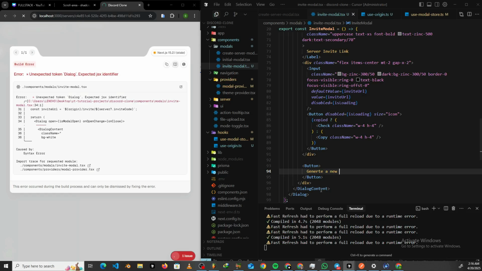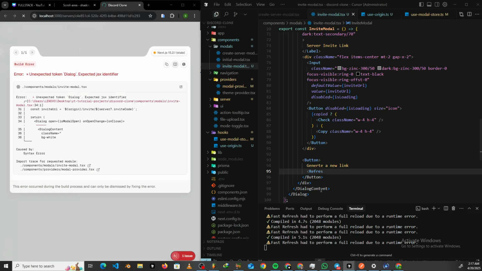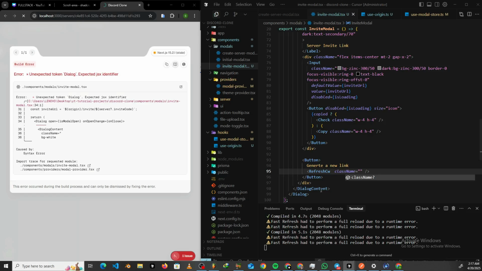Let's make it small letters, and I want to apply the icon RefreshCw, just like that, and that is also going to come from Lucide React. So inside I'll just pass in the className ml-2, just like that. Alright, nice and clean.